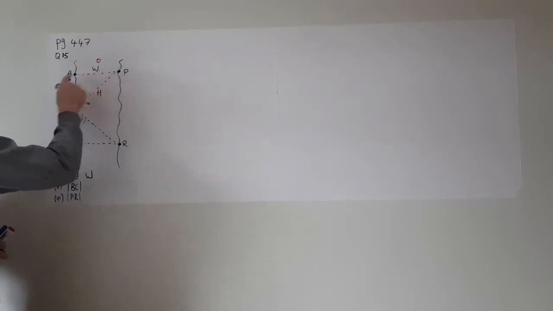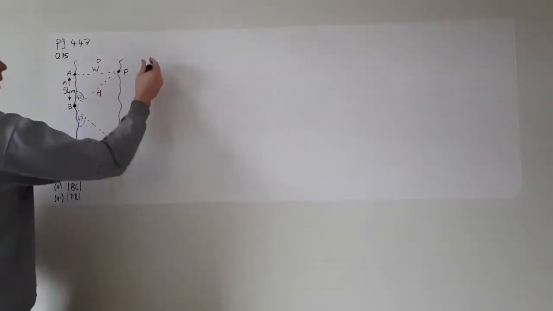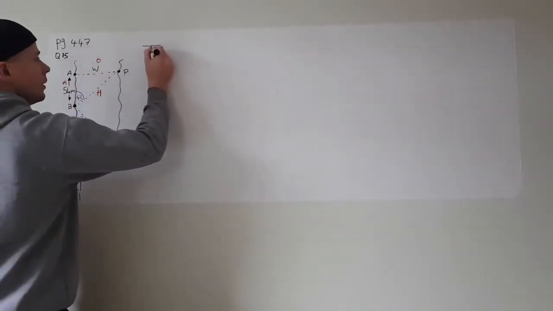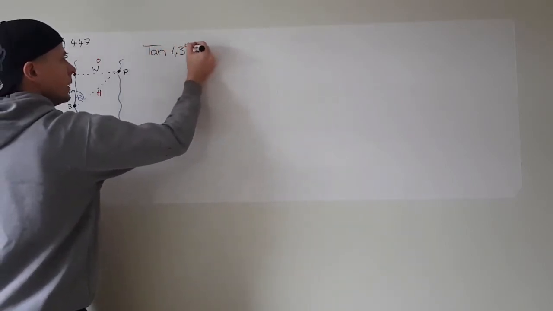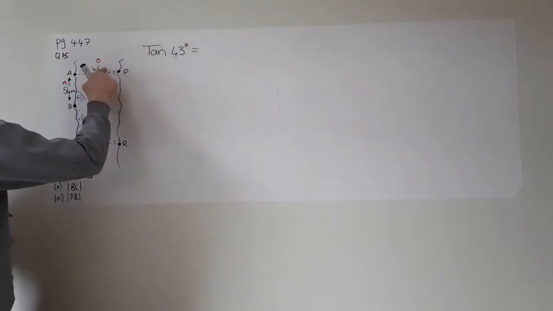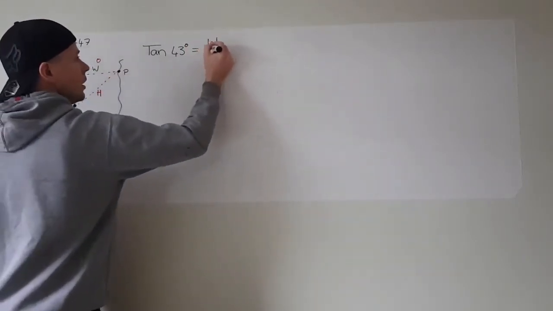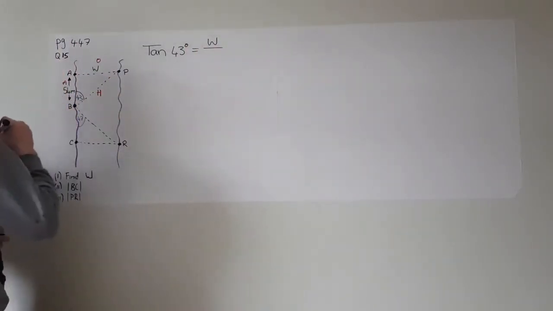Alright, so SOH CAH TOA: Silly Old Harry, no. Caught A Herring, no. Trawling Off America, yes. So it's tan, alright, so it's tan of the angle. And the angle is 43 degrees. Tan of the angle is equal to Trawling Off, which is your W, leave it as W, all over A, which is 54.